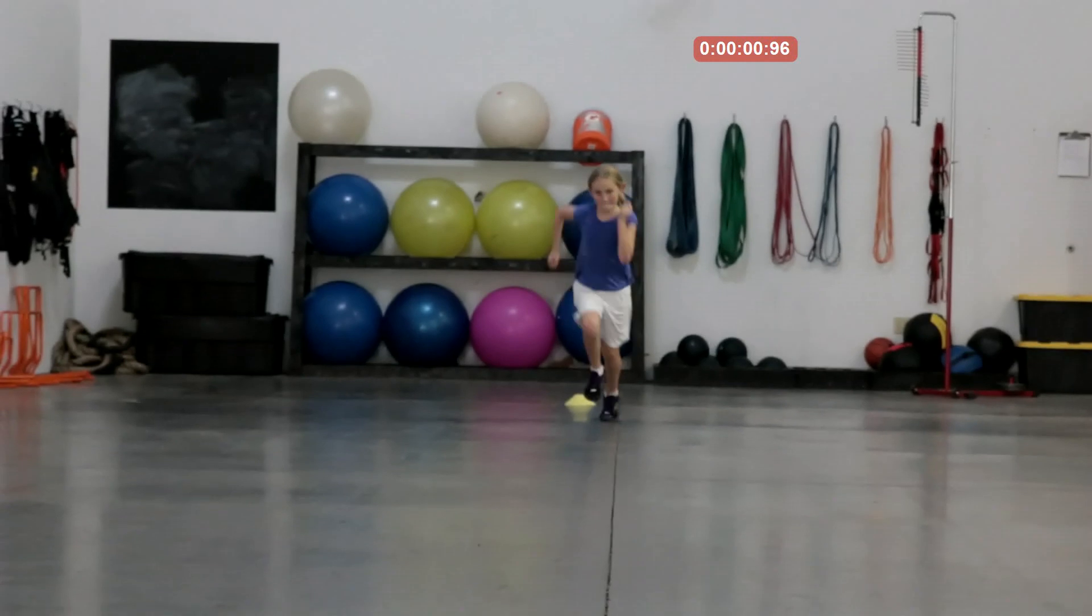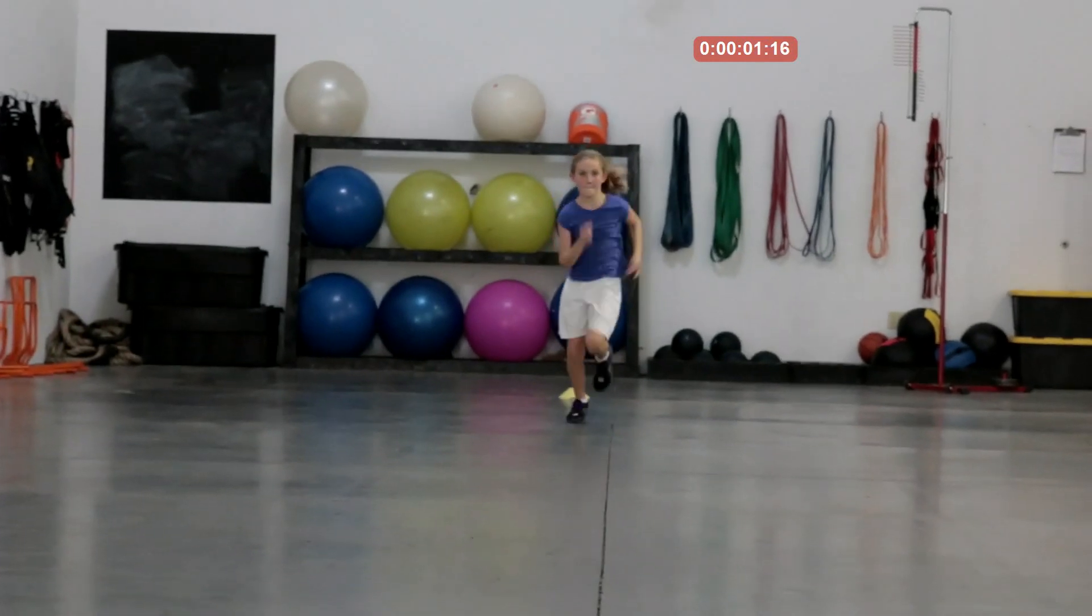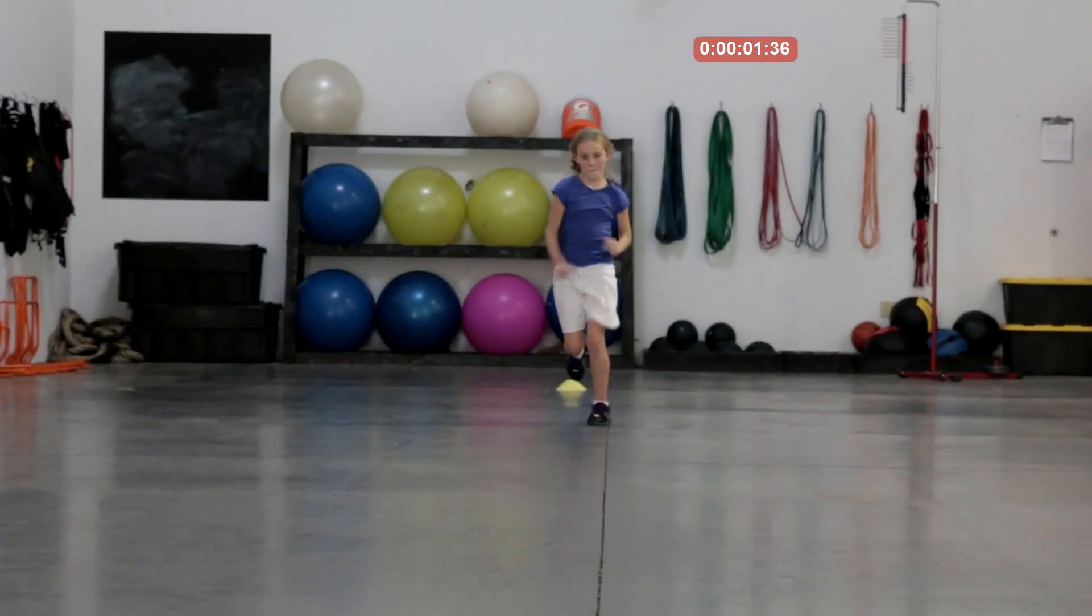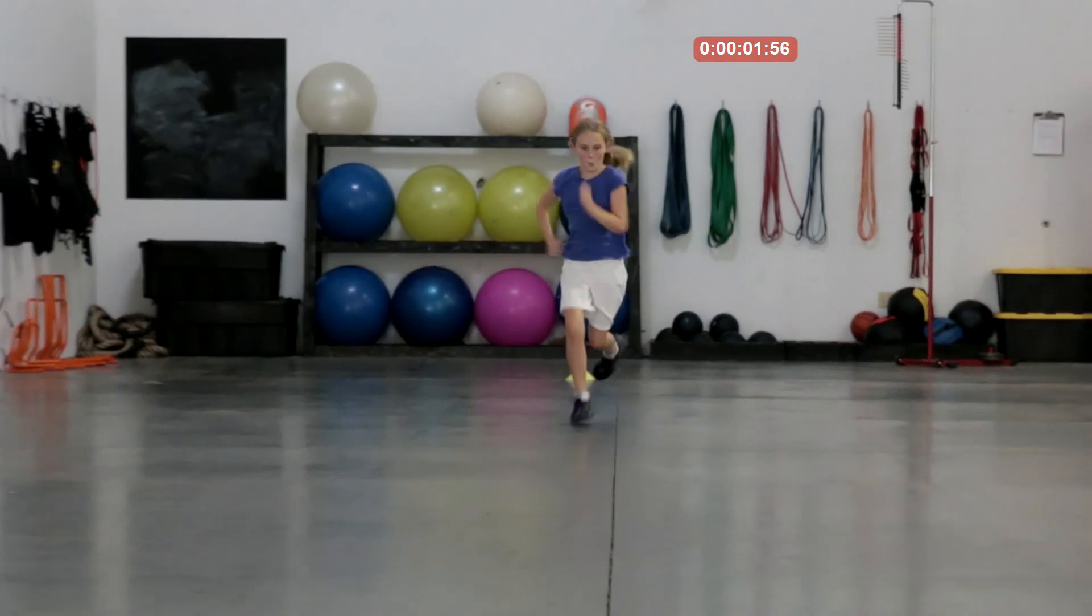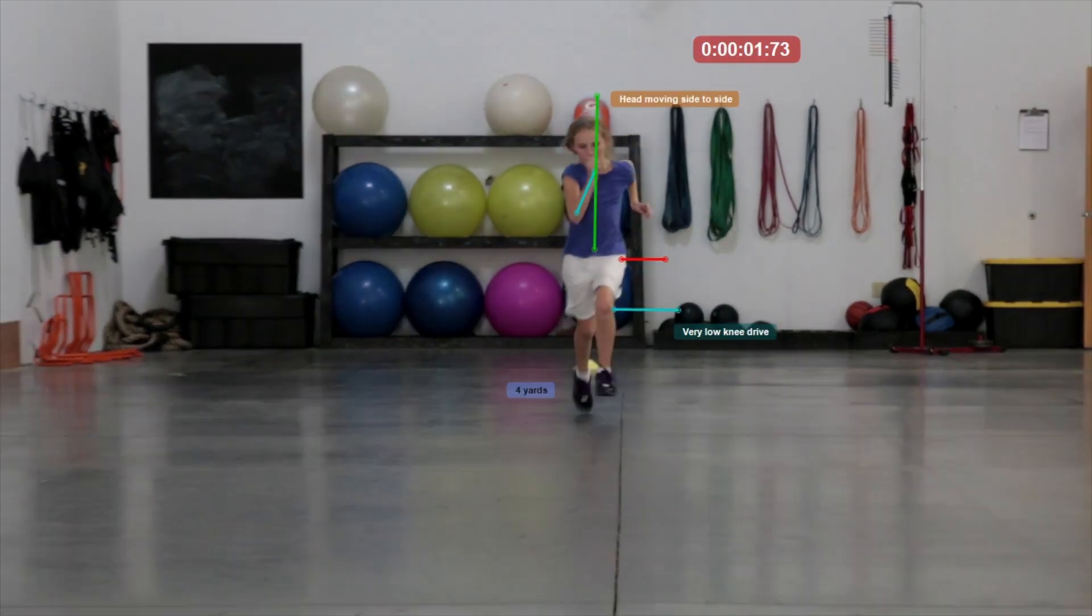We're going to push her forward a little bit more, and we're going to start to slide down the body. Looking at her knee drive, she actually has fairly long legs for her age, but she's not using them near the way they should be. If you see, that's as high as her knee drives up. If you notice how low that is, we need to get that to drive up a lot more. It should be right close, right short of like 90 degrees, and that'll maximize her stride. In every step she takes, she'll be able to get maximum distance, but do it efficiently.